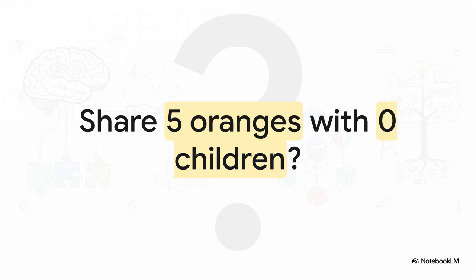Okay, let's kick things off with a little thought experiment to crack the classic mystery of dividing by zero. What happens when you try to share 5 oranges with 0 children? I mean, it sounds completely absurd, right? But think about it. Often students are just told, hey, division by zero is not allowed, end of story. Or they end up harboring this misconception that the answer should just be zero, or maybe the number 5 itself. But when we pose a seemingly silly physical question like this, it forces us to step back. It forces us to use real-world reasoning instead of just regurgitating a hollow rule.